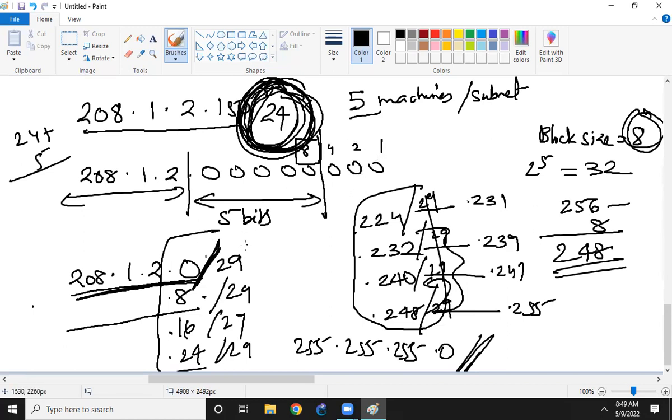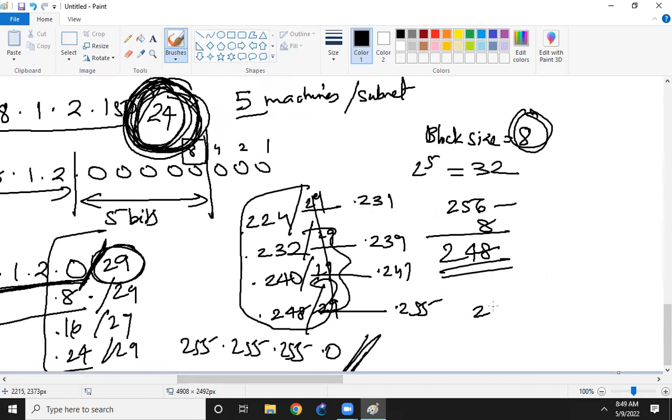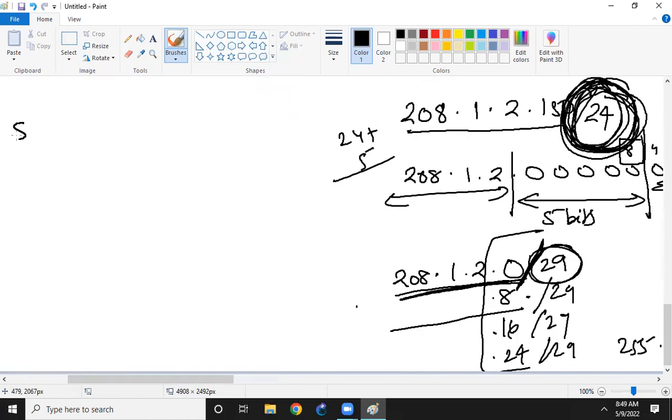So 29 bits are for network. That means if you want to write the subnet mask, how many bits will have ones? 29 bits will have ones, and the rest 3 bits will be zeros. Everyone getting? Or do I need to repeat it again? One more time. You have already studied what a subnet mask is.